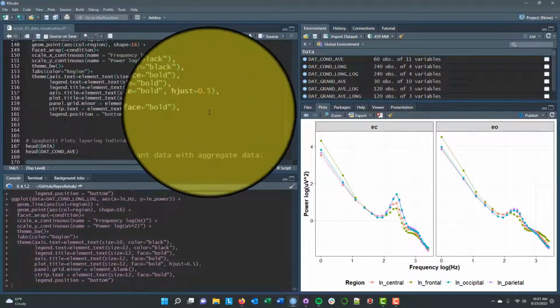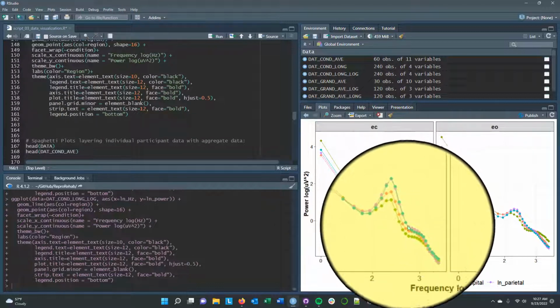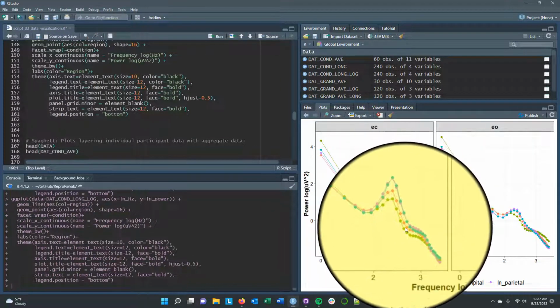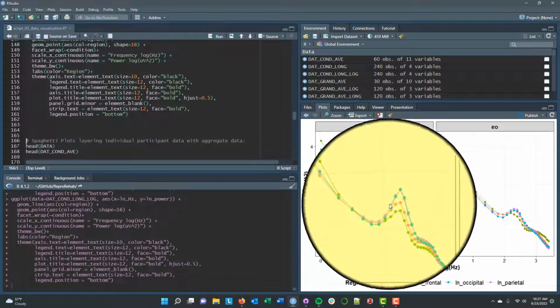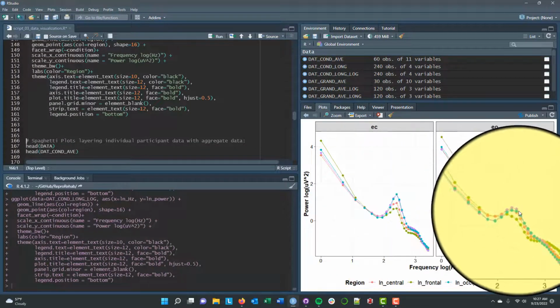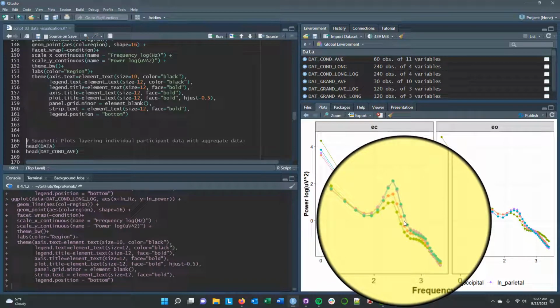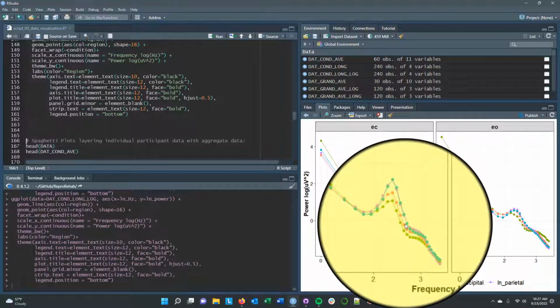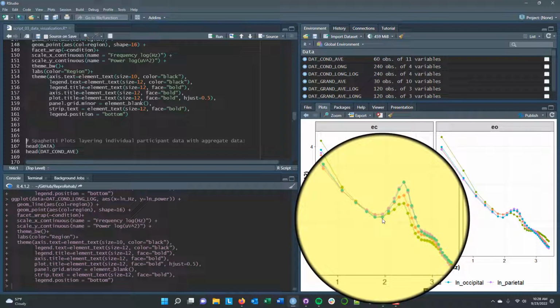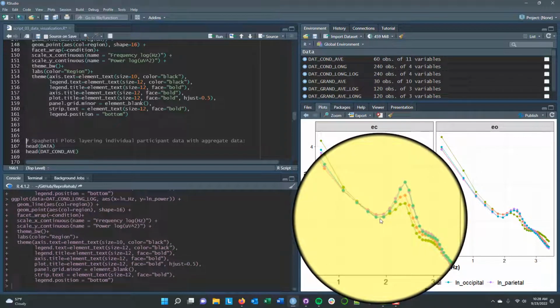And if we do that, now you can see again that bump that was around 10 hertz is very different in the eyes closed condition relative to the eyes open condition. This is an attenuation of what we would call alpha power in the EEG signal, because alpha is an oscillation between about 8 to 12 hertz, and usually it indicates when the cortex is at rest.